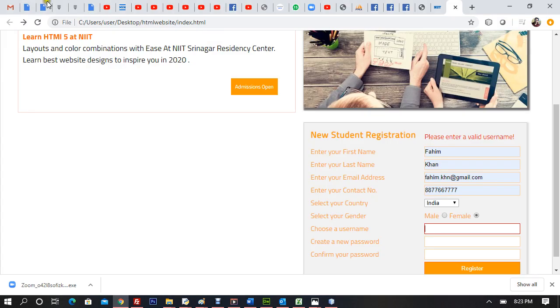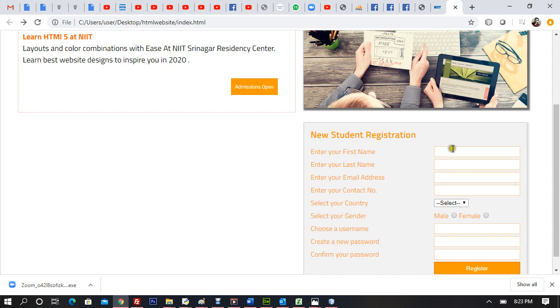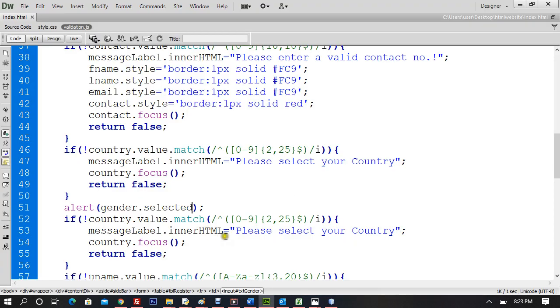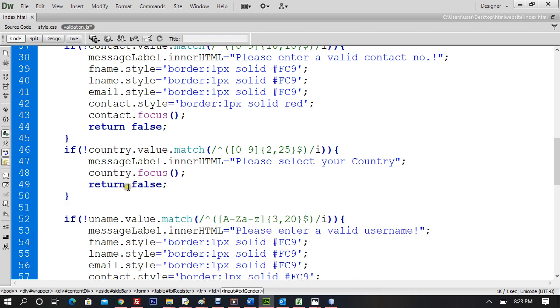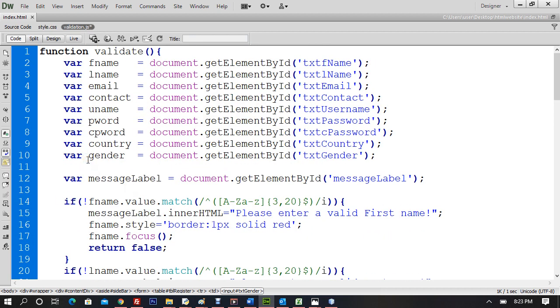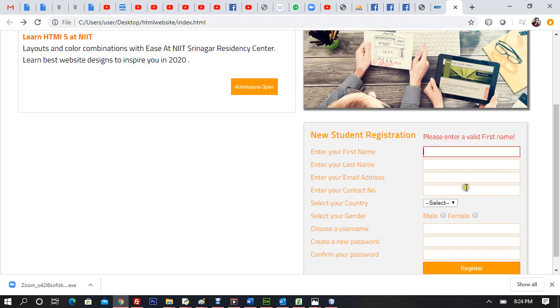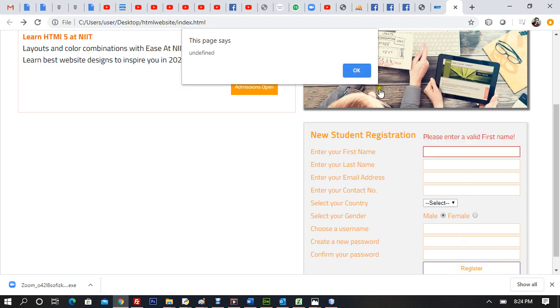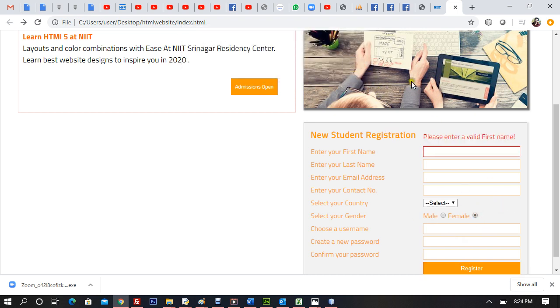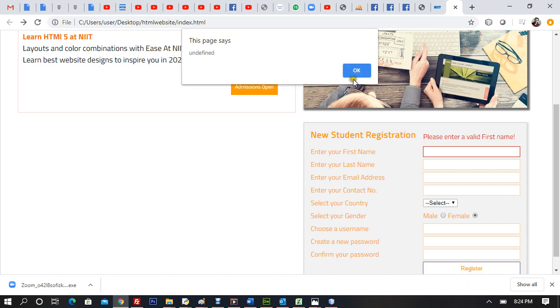selected. So if I go with gender dot selected, well, let me do it at the beginning. Let me delete it, so that I don't have to do validation. So if I click, we are getting undefined. If I click male, we're still getting undefined.